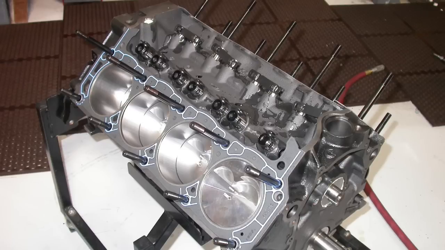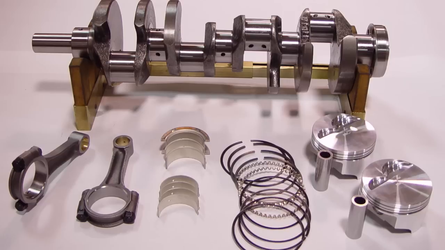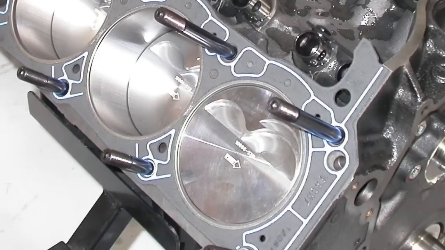347 inches. We took a production 5 liter hydraulic roller block. We added a 3.4 inch stroker crank from SCAT. We added 5.4 inch forged rods and then forged 40 over pistons. So this thing was actually a little bit bigger than 347 inches. It was a flat top piston with dual valve reliefs because we were going to run multiple different kinds of cylinder heads on this.